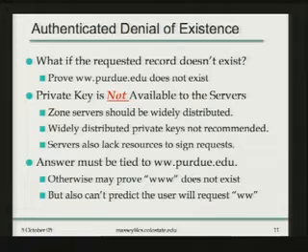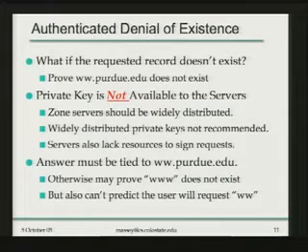So we will add one little trick that's worth some note, and you probably have to scratch your head a little bit to figure this one out. What if I ask for a typo? Dub purdue.edu. Basically, this answer does not exist, and I want an authenticated proof that it doesn't exist.